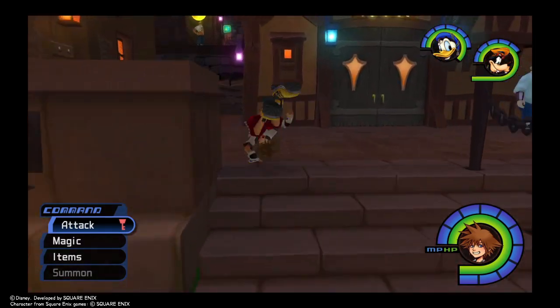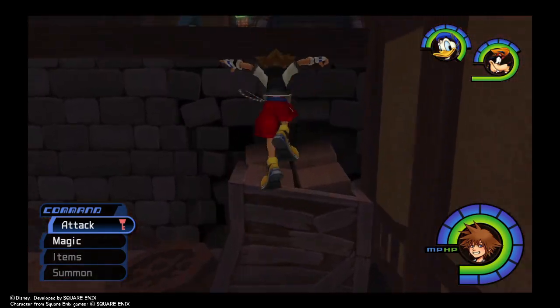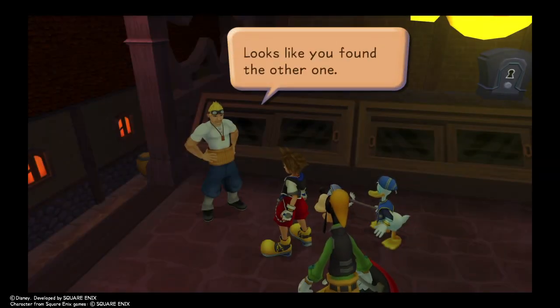Now, back in Traverse Town, what you want to do is talk to Sid over here. He's going to install the new navigation gummy, and we'll be able to go to the next world.